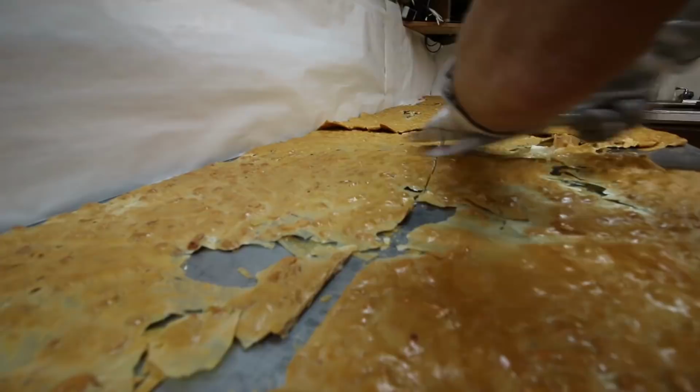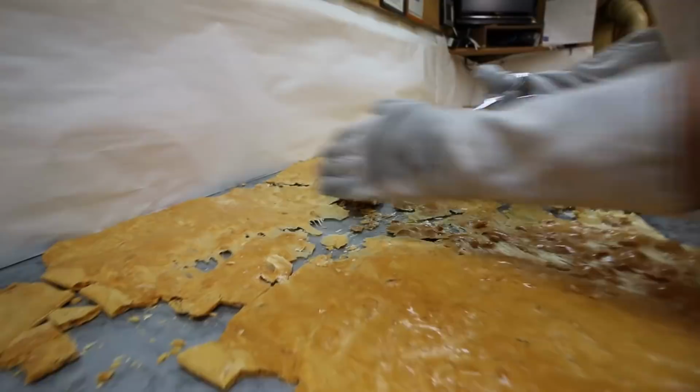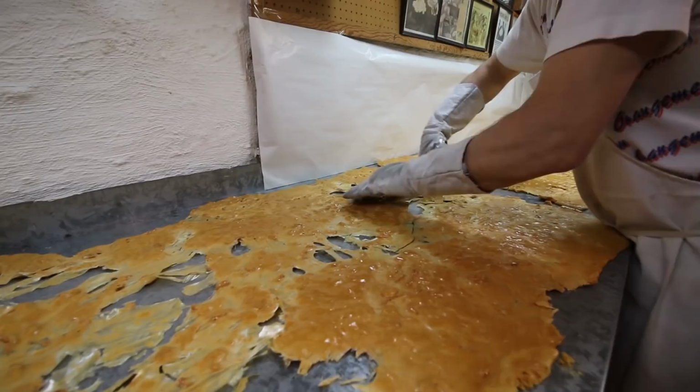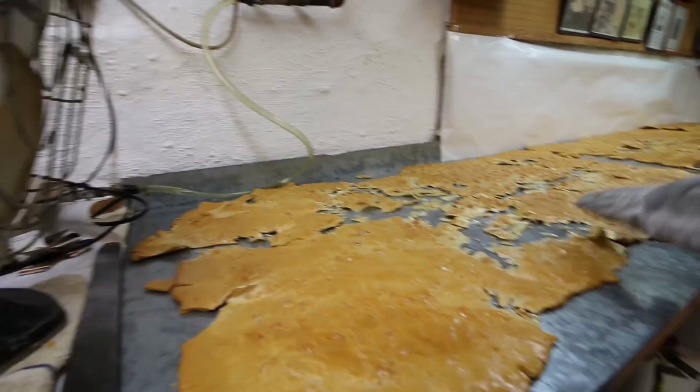These are the same scissors from my grandparents. Brought them from the old country? Me and my father used to make brittle when I was a teenager down here with them. Same scissors, same kettles, same utensils. Everything, even this counter. My father put this counter in for his father. So we've been making brittle on this counter for a long time.